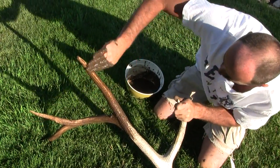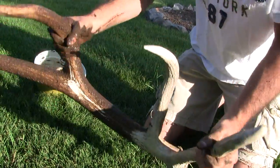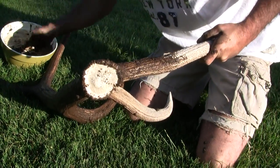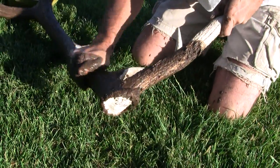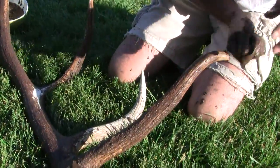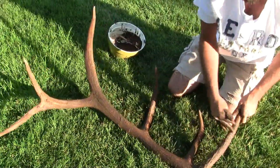As long as you can see that you've covered the antler and massaged it in good — you can see that yellowish, whitish look underneath. Just rub it in. When you get down here around your G1, G2, don't worry about your burr, just rub it down around all the burr. Grab a little more coat as you get a little more on your deer and elk. Just rub it out onto all your points. Your ivory points you don't need to massage too much, because you're going to be taking most of that off to give it the ivory look — the white tip look, as some may call it.